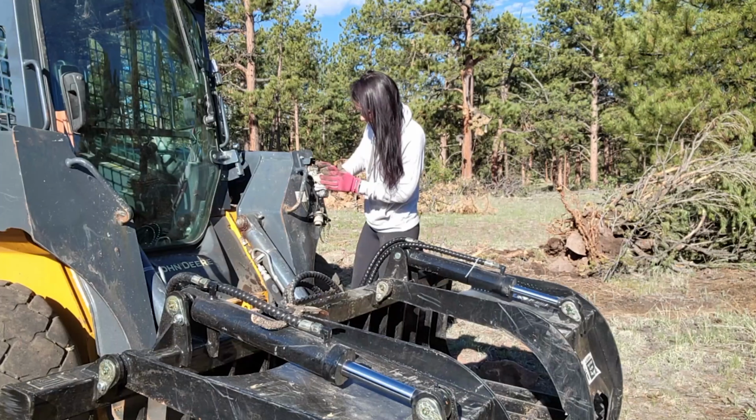So, not great news this morning. I'm not sure exactly what's wrong, but it's definitely leaking hydraulic fluid from at least the quick connect couplers, but maybe somewhere else because there's hydraulic fluid everywhere. I'll turn this. You can kind of see it dripping from here, from this coupler. And this one, which just doesn't really make sense to me.